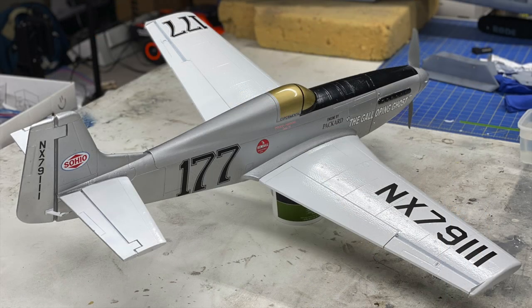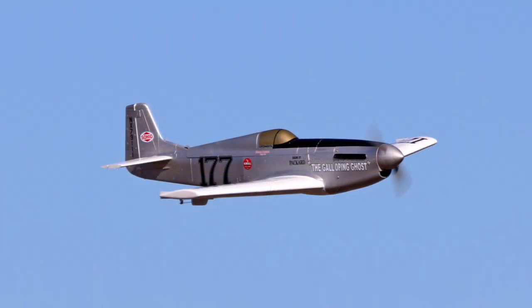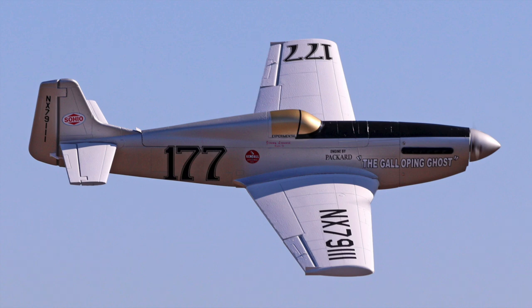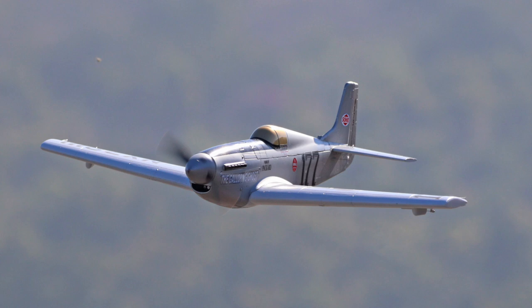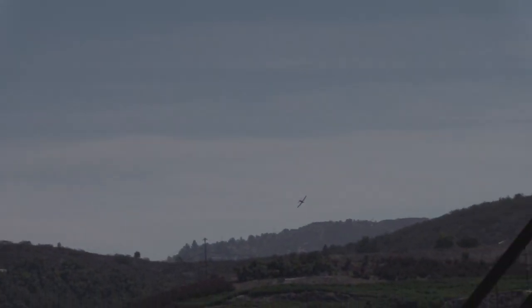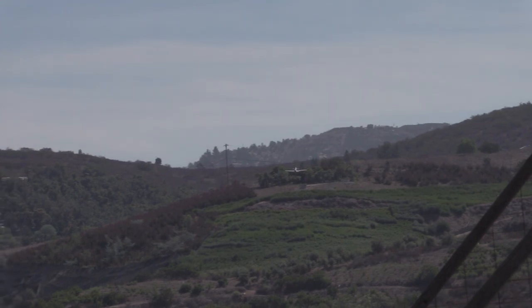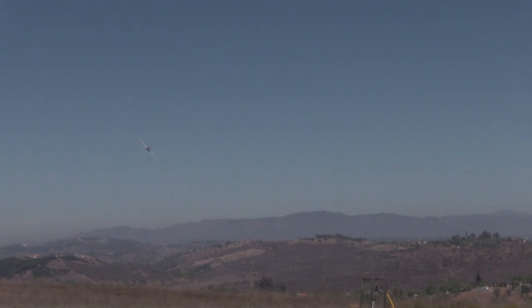Now, in terms of flying the airplane with the high-performance motor, it scoots. So do keep that in mind. I do think it makes hand launching a little bit easier, but do be ready for it when you launch it. I'm actually having my friend Paul here launch for me because I didn't want to risk pounding it into the ground. Removing the scoop underneath, we ended up having to add quite a bit of up trim, which was interesting. But otherwise, it definitely feels a bit cleaner and looks pretty darn cool. I didn't notice any differences in terms of how it flies.